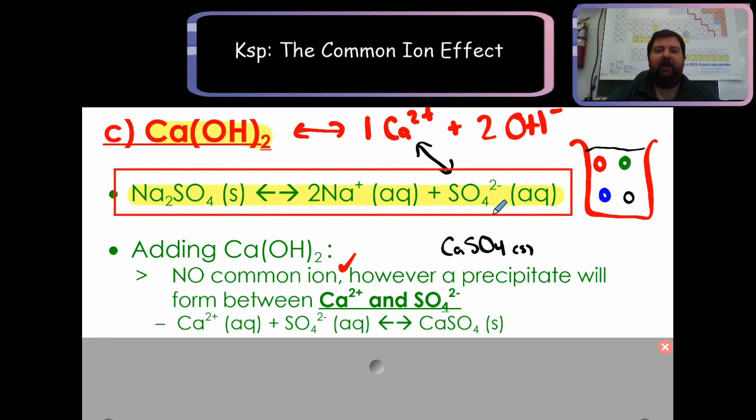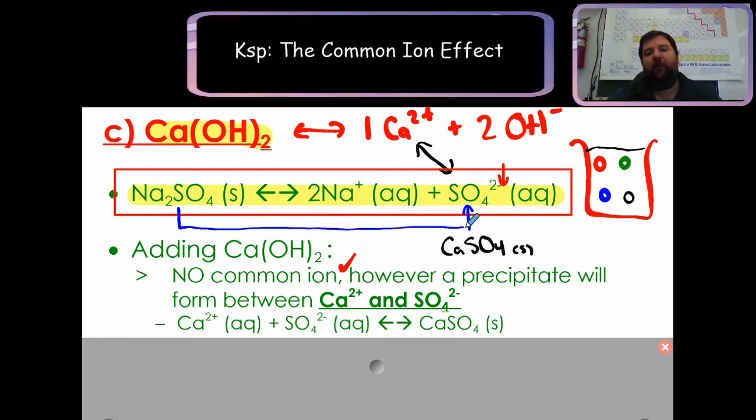If I'm using the sulfate to create CaSO4, that's a stress, because some of this sulfate that should be in this original equilibrium is getting used. I'm going to want to get more of it because I'm losing it. I want to make more. In order to make more sulfate, I'm going to have to take this Na2SO4 in order to create more SO4. And in the process, I'm also going to create more sodium positive ions, right? This is a shift to the right.